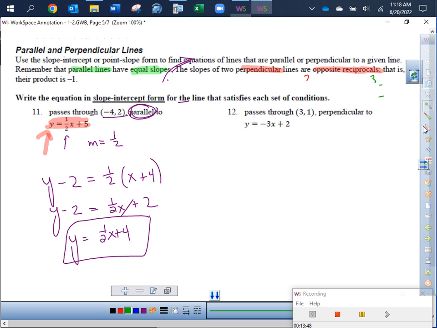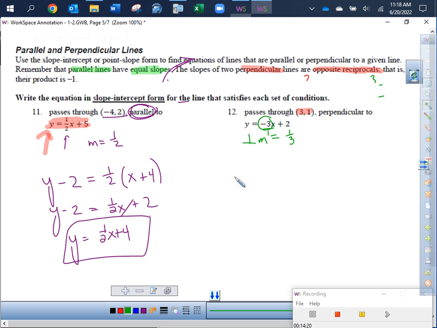Here on the next one, they say go through this point. The p word is perpendicular to this line right here. So I'm going to take you way back to geometry class. Remember this upside down capital T? That means perpendicular, and m means slope. So I always like to write perpendicular slope equals. Since this is a -3, I need the opposite reciprocal of that. I need to flip it over and change the sign, so that would become a positive 1/3. The perpendicular slope is 1/3.